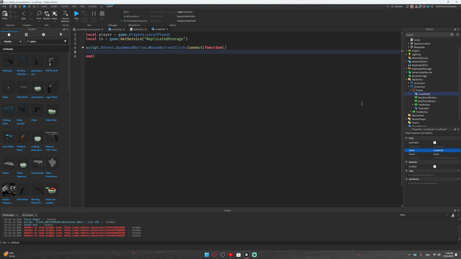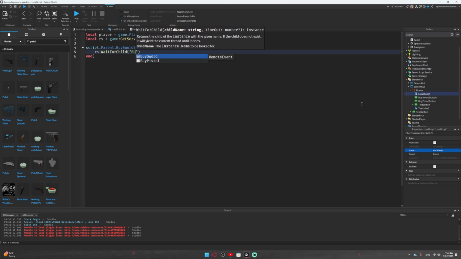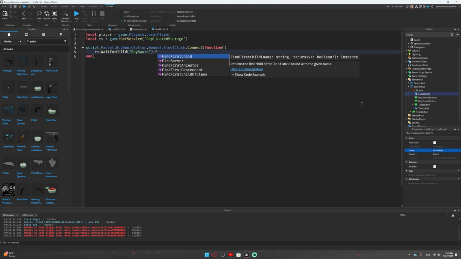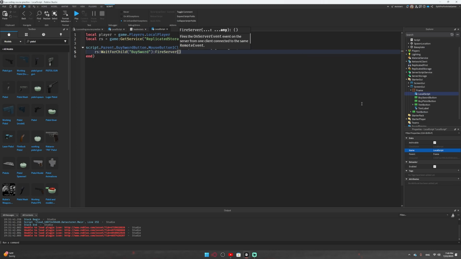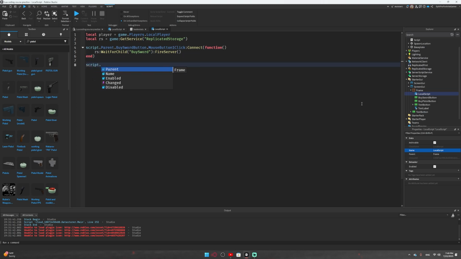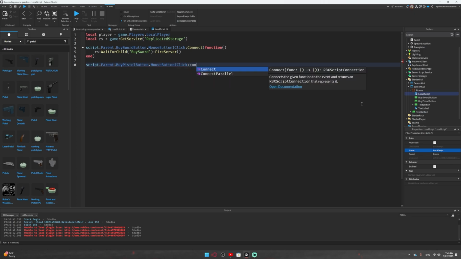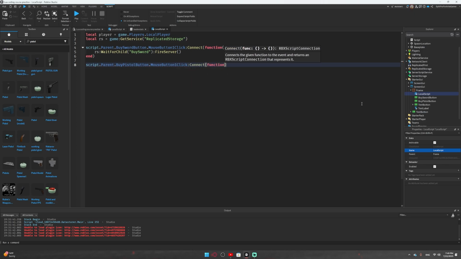Okay, we're going to say rs:WaitForChild("BuySword"):FireServer(). Yeah, and then we're going to say script.Parent.BuyPistolButton.MouseButton1Click:Connect(function).